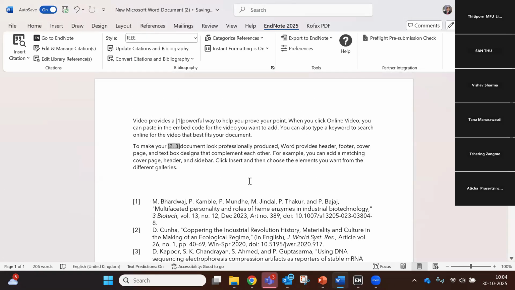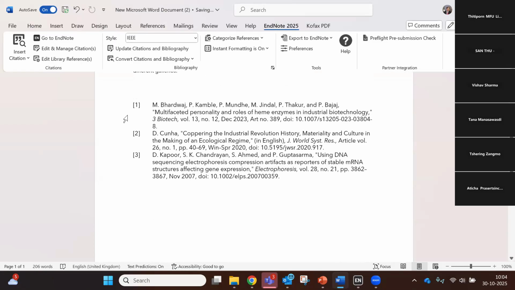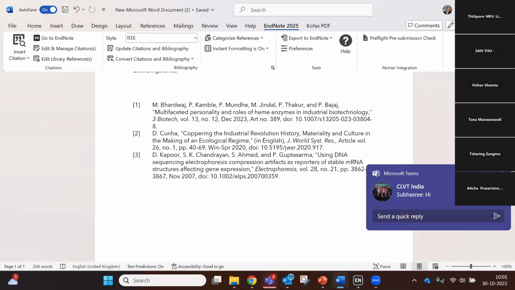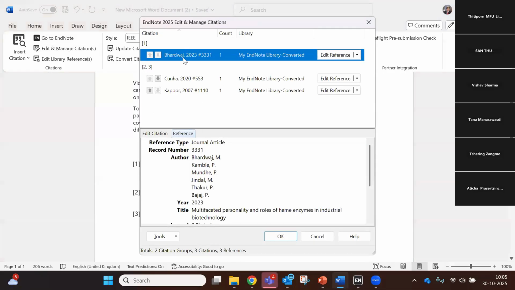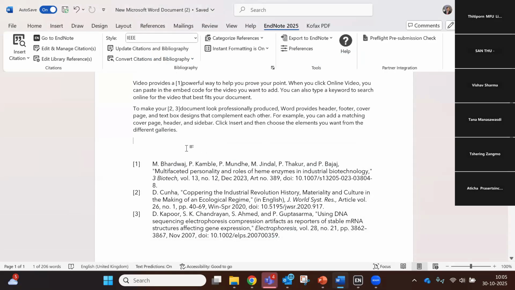Let's say I'm using the IEEE style, right? These are numbers. Suppose you have 100 references in your paper. From those 100 references, the 40, maybe 57th reference is what you do not want. You can change it, right? So you can go here, you can change whatever you want, make changes, remove, edit, whatever you want. So you will see that the numbers are changing here. Once you click on OK, numbers will change.